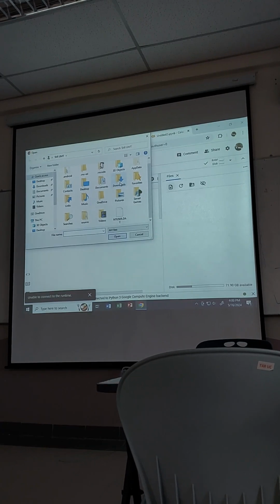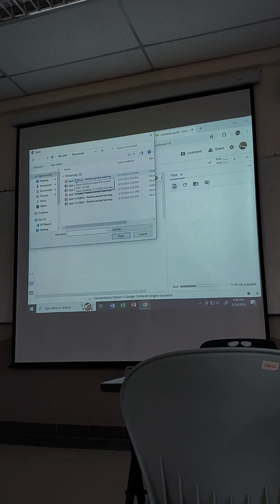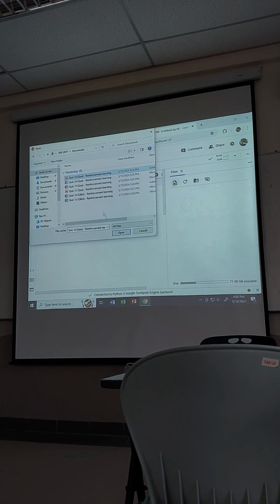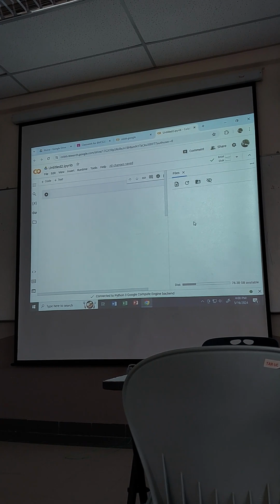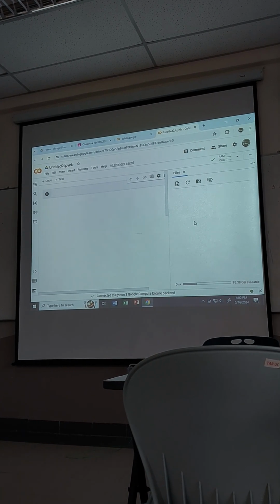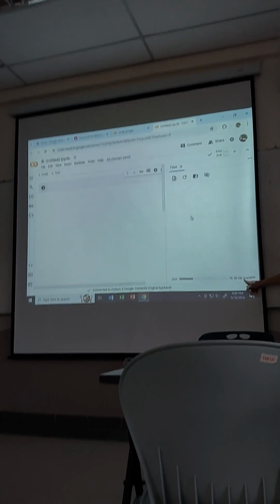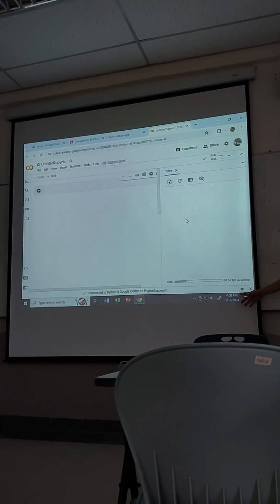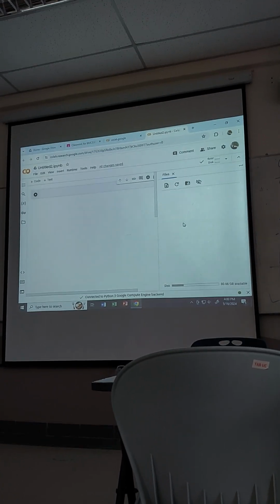Let's say this is a picture, because it's not a picture, it's a PDF. I can open and upload it. So, you see how big is the memory, the size that is given to you? 76 gigabytes. You can put a lot of pictures in here and then process them.